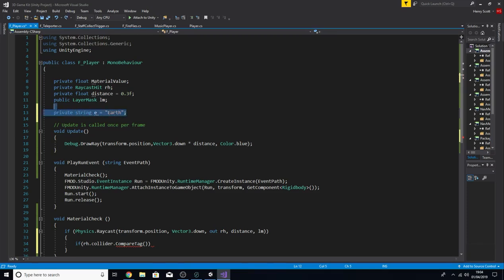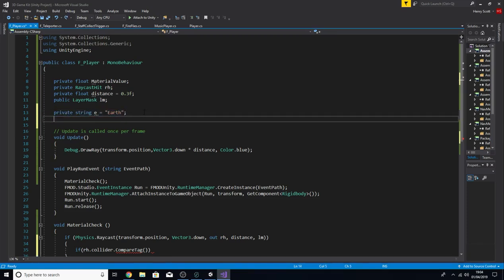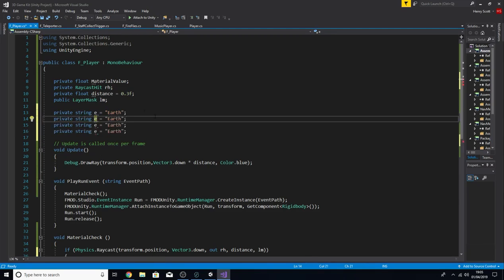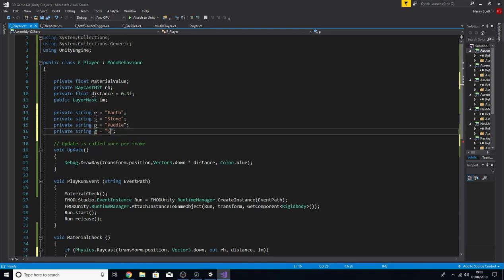Let's then copy this line and paste it in 3 more times, changing the name of each variable name and its value to represent the rest of our tags. So we're first going to do stone, puddle, and finally grass.